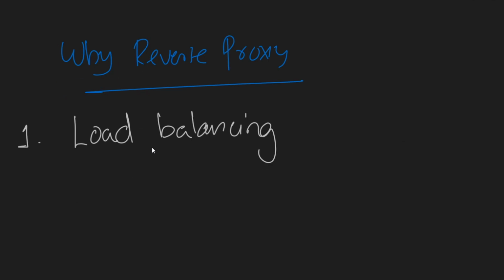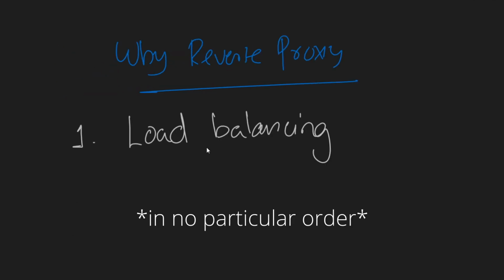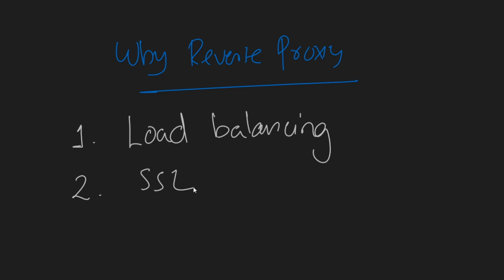So why do we use reverse proxy? There are a lot of reasons. First one would be load balancing. If you have multiple backend web servers, we can use a reverse proxy to load balance between them. I think we will talk about load balancing in detail in a future video. So for now, just understand that load balancing means that to be able to meet the traffic requirements, we may have to run multiple instances of the same web server, and a reverse proxy like Nginx will help us do the load balancing. And another use case would be SSL termination.